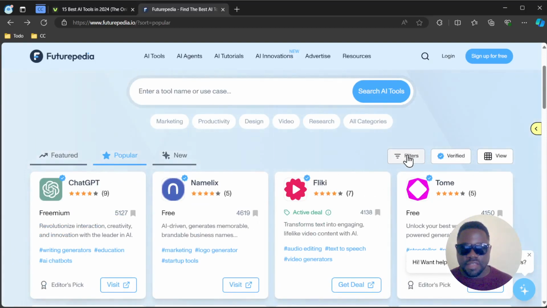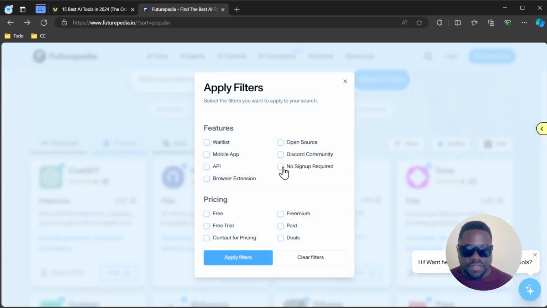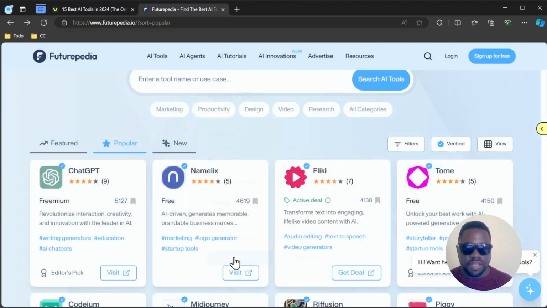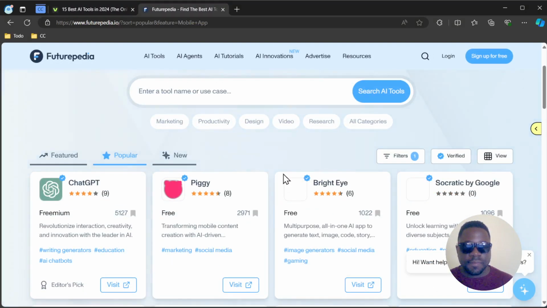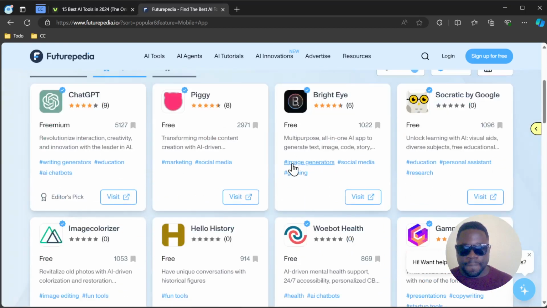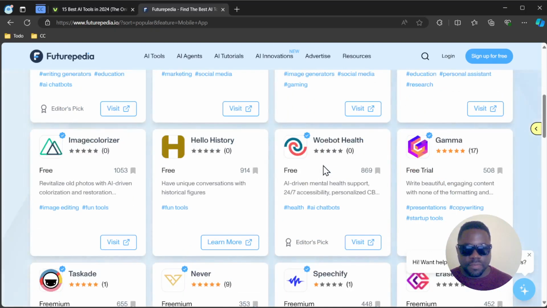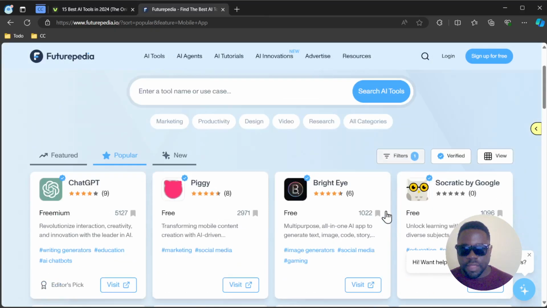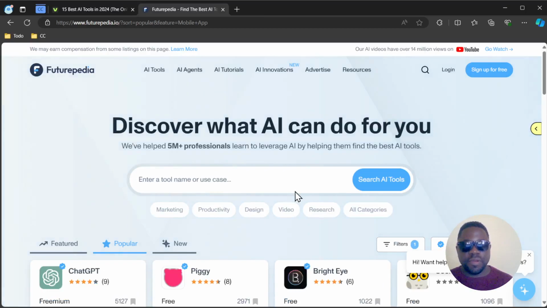So definitely the website has a lot more going on there. It's not just this. It equally has some filters. Maybe you're interested in mobile apps, for example, or you're interested in things which are free or things which have a freemium model for payment. So let's just check out, for example, the AI tools which are involved in mobile apps. So it's going to filter them through, and then you have them here listed. So I think you pretty much get the idea.